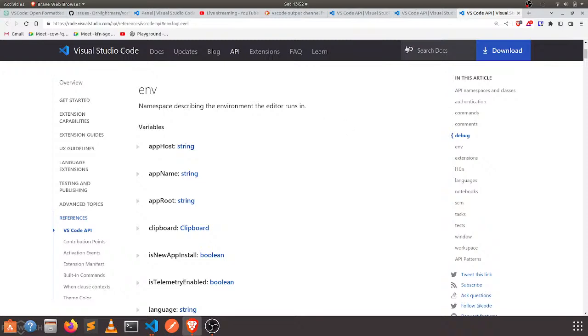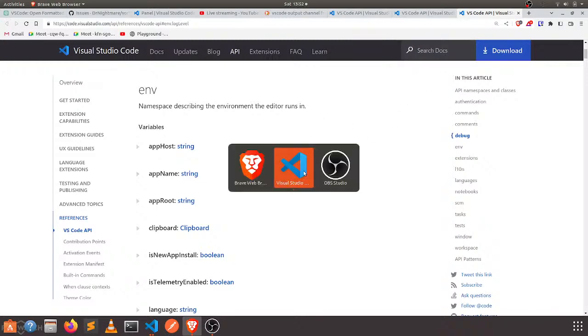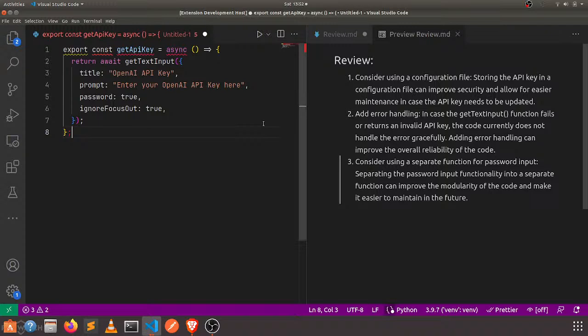And listen to events to do some clean code as well. Anyway, I think I'm digressing at this point. I can see that the logs are coming in fine. So this is add error handling, consider separate function for password input. I don't see how that's applicable here. Consider using a config file.